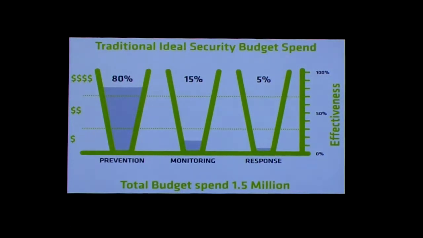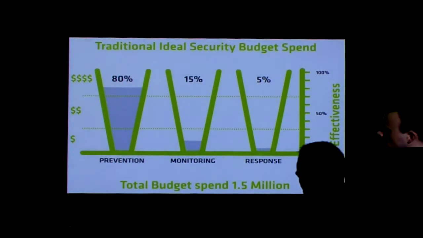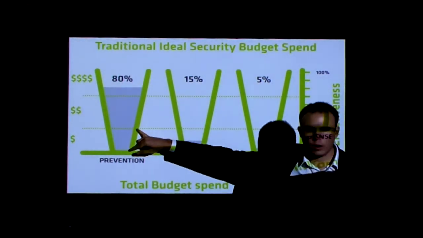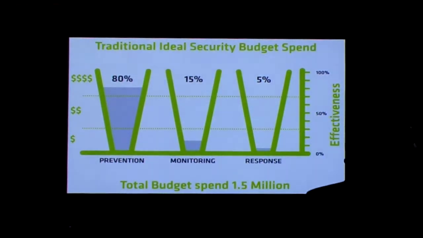Yeah? If you're talking about baseline preventative technology like AV and firewalls and proxies and stuff, you can actually go to the vendors and get a package deal where they sell all of those things, because it's been around for a while and everyone's got one, so you can play one off against the other and actually get a really good price for some pretty cool kit that does a pretty good job. Right?